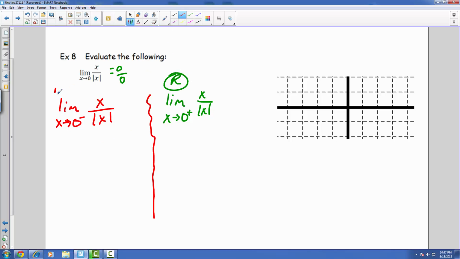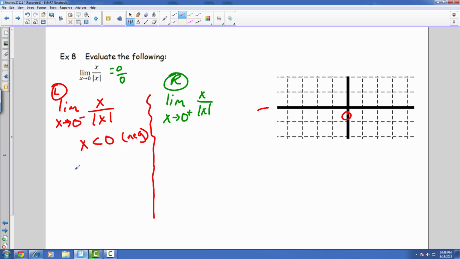Here is our left. Now, this is where things get, I don't even necessarily want to say harder, but conceptually just a little different. If you are taking the limit as x approaches 0 from the left side, so here's 0, and you are to the left of it, meaning you're somewhere over here, then that means that you are in the negative x values. So you have some x value that's negative. So x is going to be less than 0, meaning that it's negative.